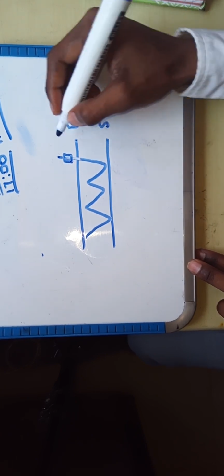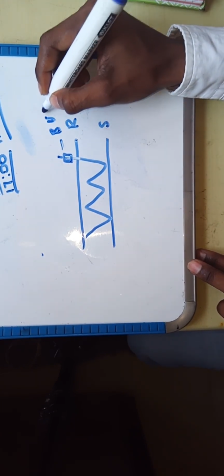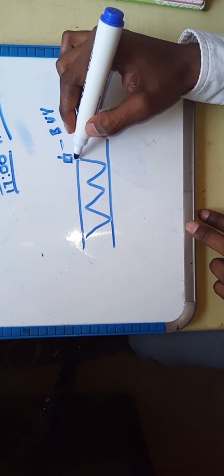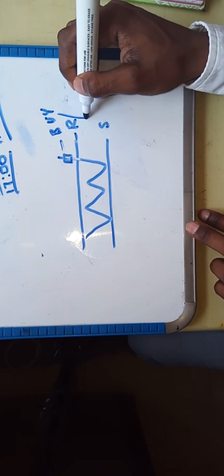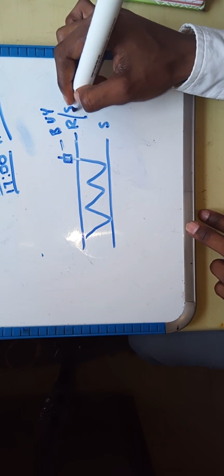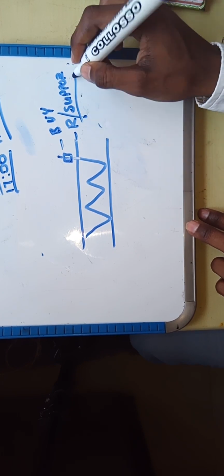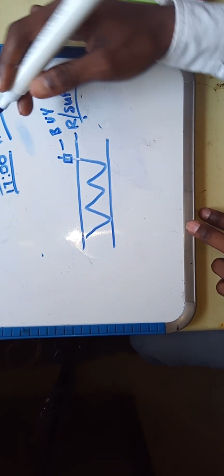What are you going to do as a trader? You are going to take a buy there. Why? Because if a 1 hour candle breaks above the resistance level, automatically the resistance level gets broken. We no longer have a resistance level, but now we have an active support level there. That is why we buy above the support level.